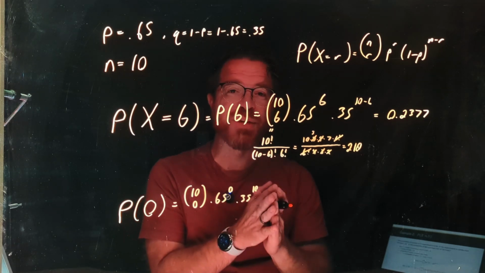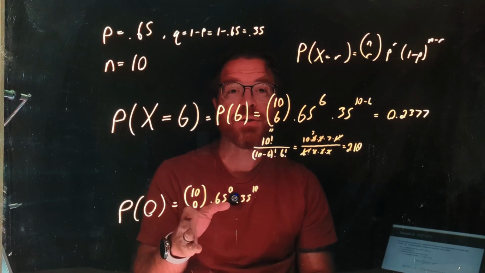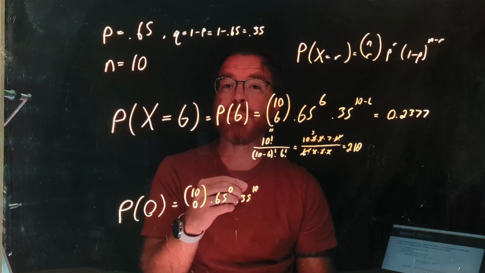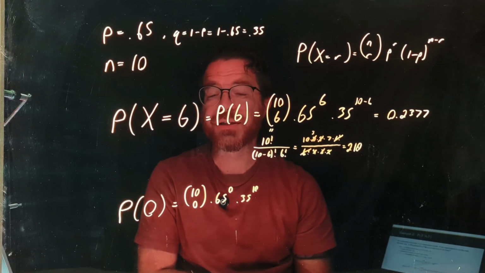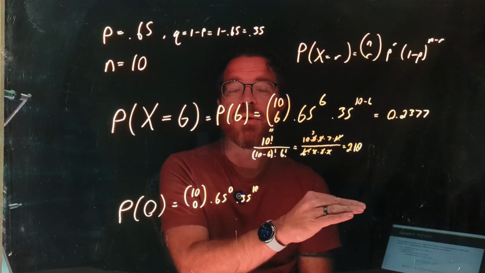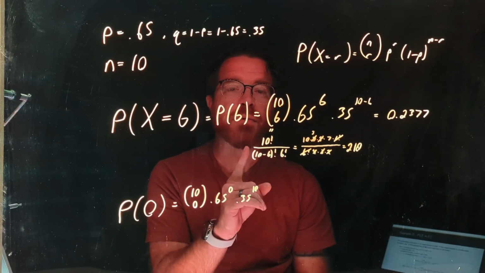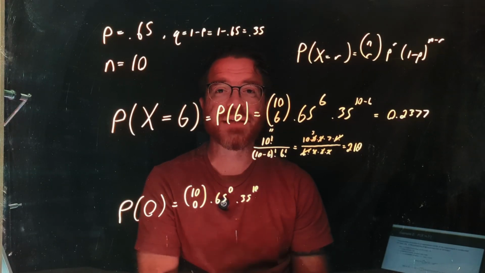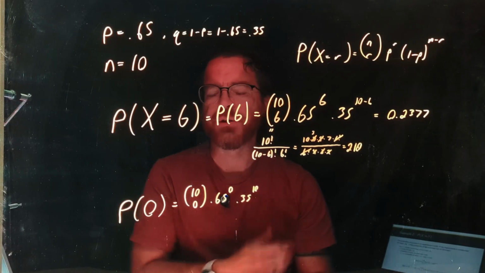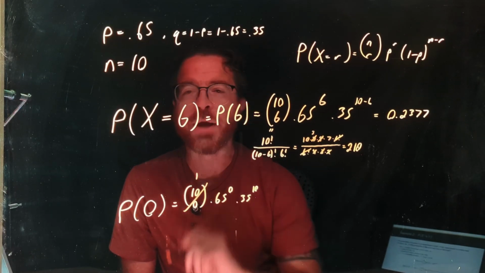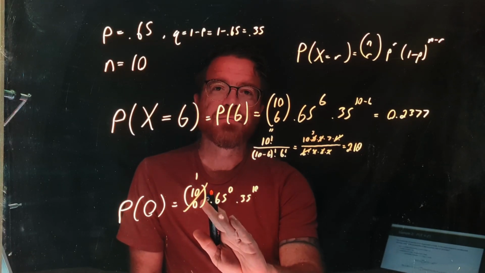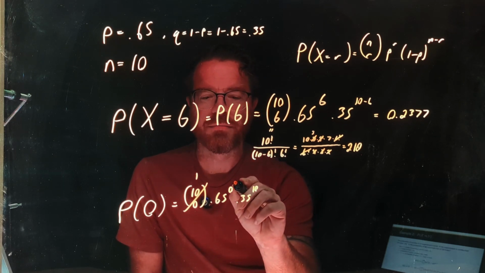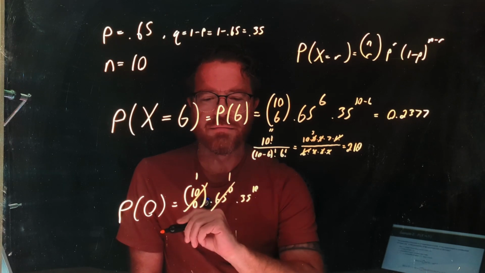Now, anytime you are doing a probability where it is all successes or no successes, it actually becomes really easy to calculate. Because if you remember from when we were doing our combinations, anything choose 0 is always equal to 1, right? If I have 10 trials, how many ways can I get none of them as a success? Well, only one of them, all failures. So this term is going to go to 1. Any value that's not 0 to the 0 power is going to be equal to 1.